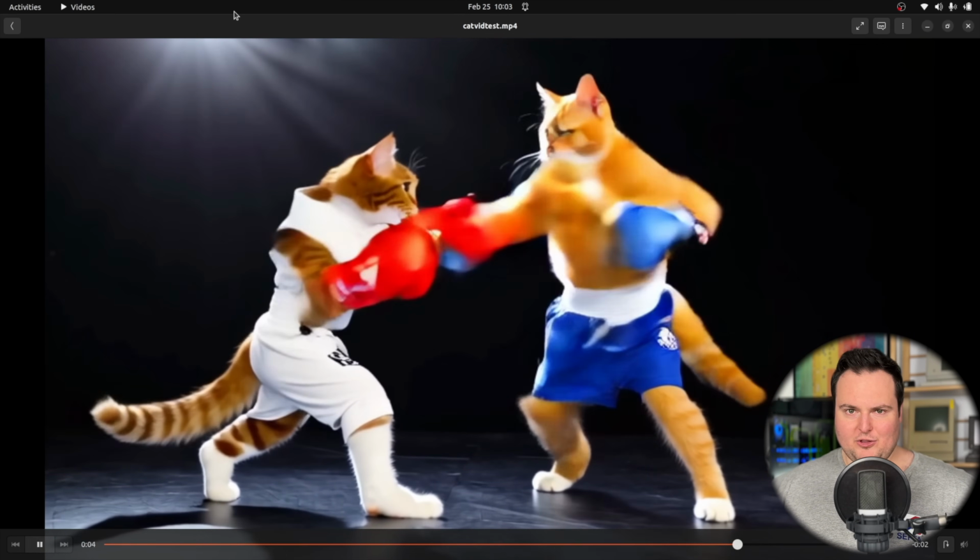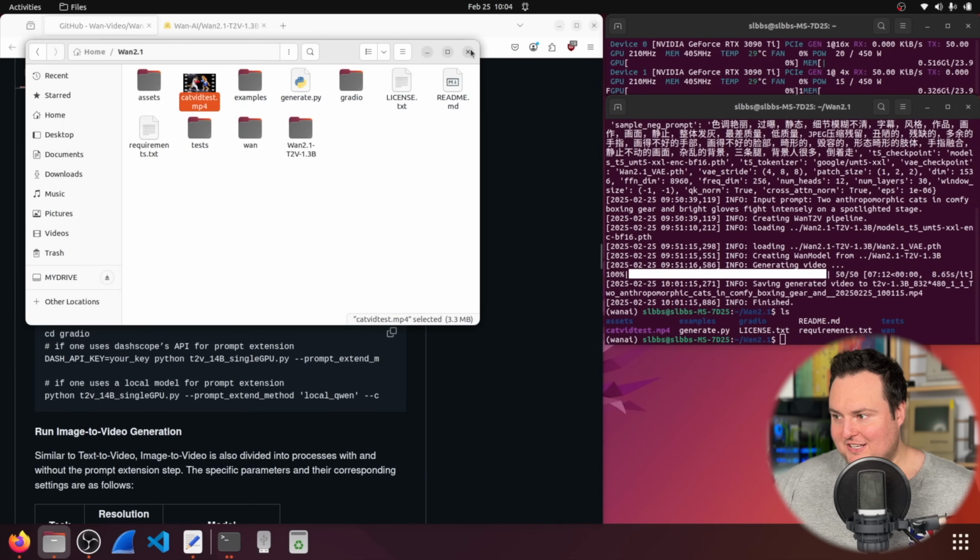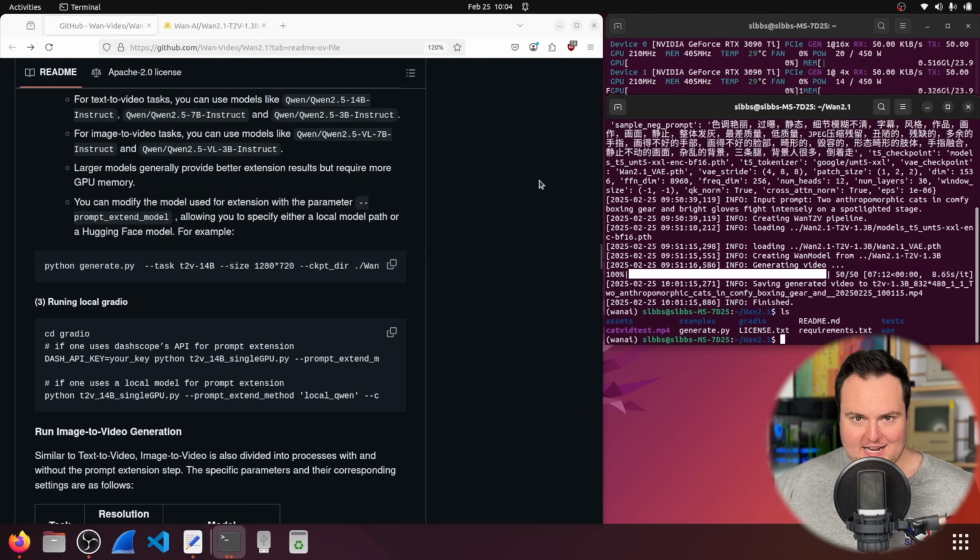Understanding this is a default example, which I always tend to stray from, no pun intended, because it's cats boxing now. But I don't necessarily like doing the default examples because you always kind of assume in the back of your mind they're designed to look really good. So now that we see that this successfully at least completes, we are going to go ahead and actually run the web interface so we can play with it through a more aesthetically pleasing medium, if you will.